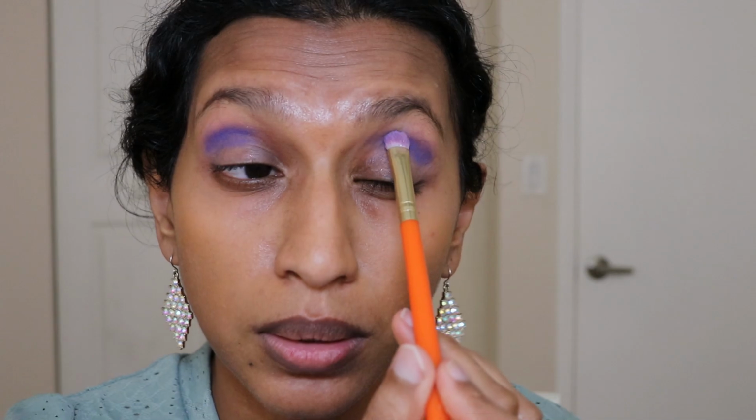Hey everyone, welcome back for the 5th and final look. Now I'm so excited because Mendora is the shade that I'm going to be featuring as the main shade here. So I'm going to quickly go in with Peace on both of my eyes. I'm going to put Peace slightly here, above my crease, because I think I'm going to get a little bit of purple and just add that to the ends of my eyes. So I just want to do this first. You can see how pretty this blue is. I really love this color.